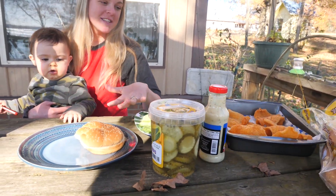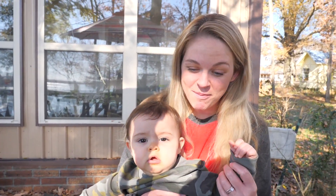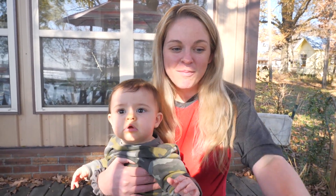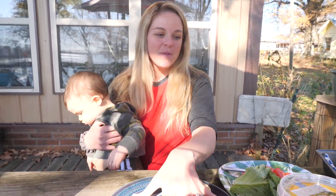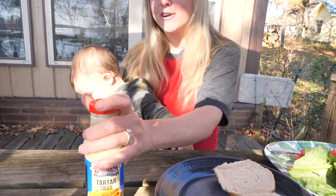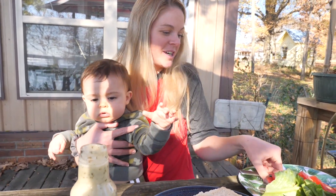We got the fish all cleaned and cooked up and today we are going to be making one of my favorites — a slabby patty. We have all our ingredients right here, and we have our little helper Cypress. How you doing today, Cypress? This is his first time making slabby patties. He just dropped his spatula! Let's show you guys how we like to put together our slabby patties. We have our buns and some tartar sauce — you gotta have tartar sauce, though Cole doesn't like it so he skips it. It definitely tastes really good on there though.